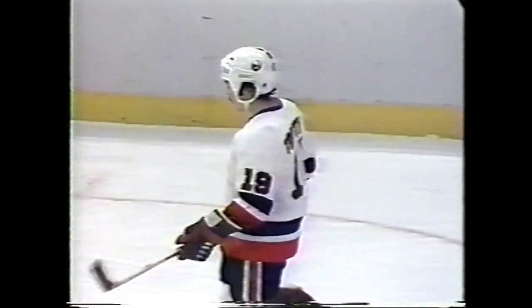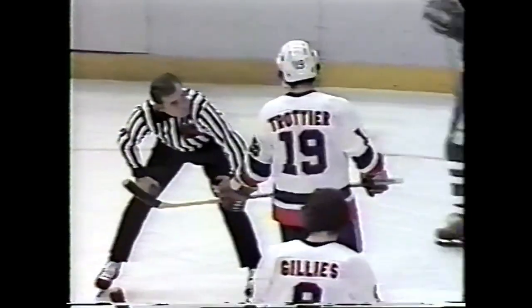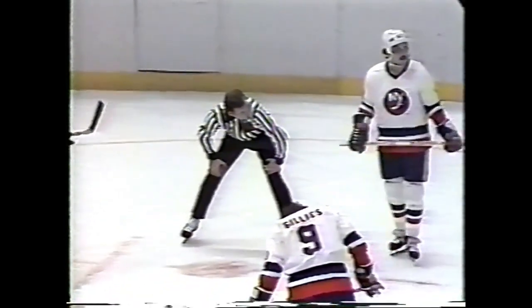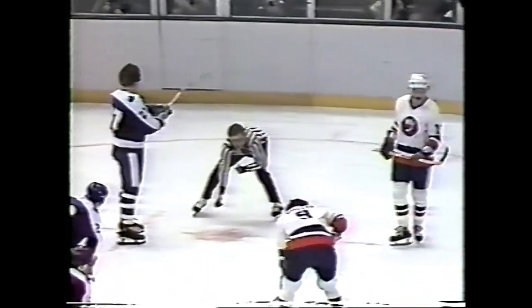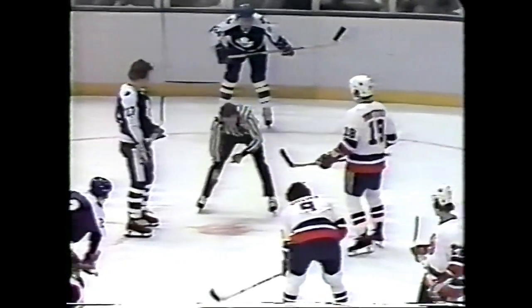Tiger Williams is on the receiving end — Brian Trottier, who had been taking quite a beating from Williams earlier, trying to lose his helmet in the process. Gillies comes in and helps out a little bit. Brian knows Williams way back from Western Canada Junior Hockey League and they like to belt each other. Right now, Trottier is a little more interested in scoring than belting. 1:51 remaining in the period — Frank Daly with Stan Fischler — tied at one, Islanders and Maple Leafs here at the Nassau Coliseum.